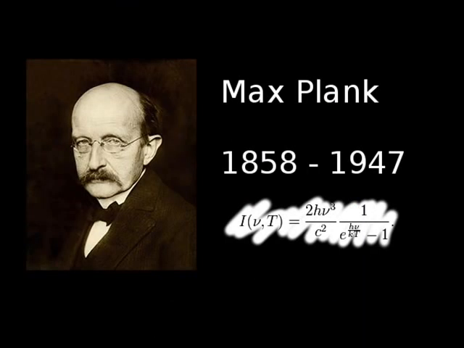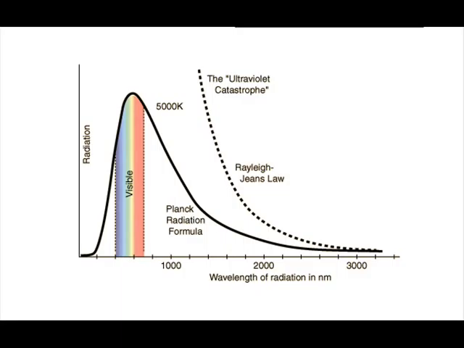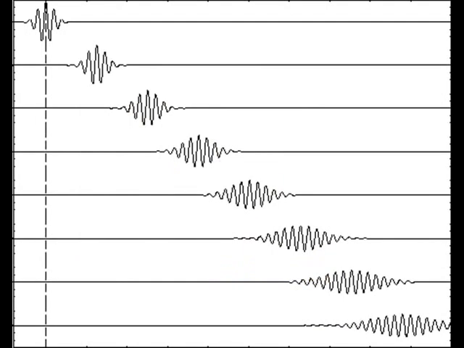Finally, the last thing I want to just briefly touch upon is how this is related to quantum mechanics. Max Planck came up with a solution to black body radiation, whereas classical mechanics could not predict it. Classical mechanics can only deal with the low energy part of the emission, but not the high, and this was known as the ultraviolet catastrophe. In order to fix this, Max Planck suggested that light was emitted by the atoms in a black body in small packets of energy called quanta, which then went on to become known as photons. This is a radical difference from classical mechanics, which predicts a continuous emission of energy, not just in small discrete packets. And this was one of the first pieces of evidence for quantum mechanics, as it relied upon energy coming in discrete packets of energy, a central concept to quantum mechanics.